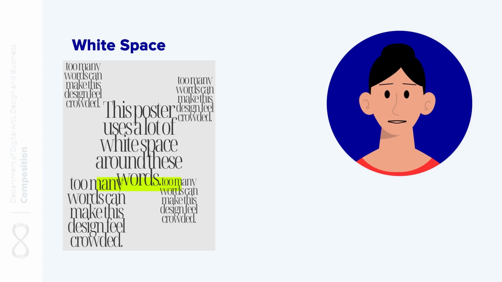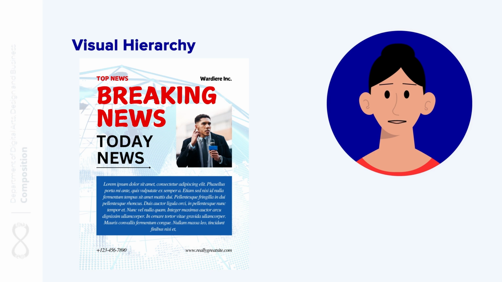Next is visual hierarchy, which, as we discussed in our previous lesson, guides the viewer's eye through the design. To effectively analyze a design's visual hierarchy, designers can evaluate which elements draw the viewer's attention first and adjust sizes or colors for clarity. For example, a bold headline might be enlarged and colored differently to stand out, while secondary information could be presented in a smaller, more subdued font. This analytical approach ensures that the most important information is immediately accessible to the viewer.